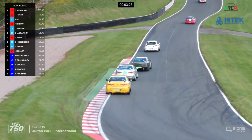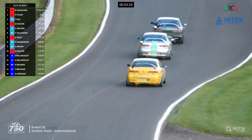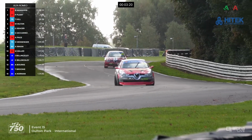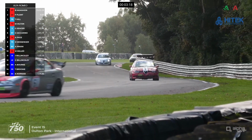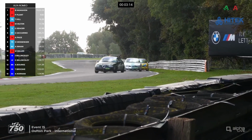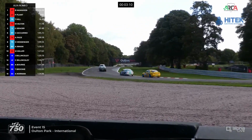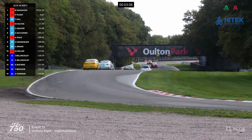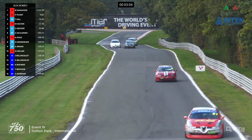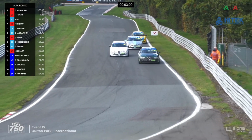And for John Billingsley, he's ahead then of Giles Billingsley, and then it's Andrew Bork 3rd and Toby Broom in 4th place as they go up and over Clay Hill and back towards the end of the lap, where John Billingsley, the leader, was very wide there into Druids, and he's stayed on the tarmac, but I don't think he's got much momentum as they come off the corner. So can the poleman Giles Billingsley find a way through? He can. He's got more momentum on the outside line.